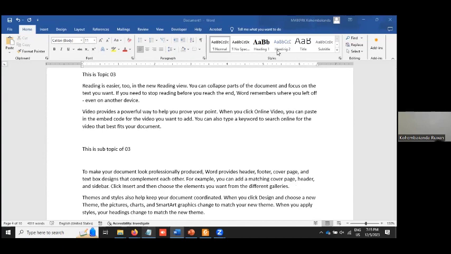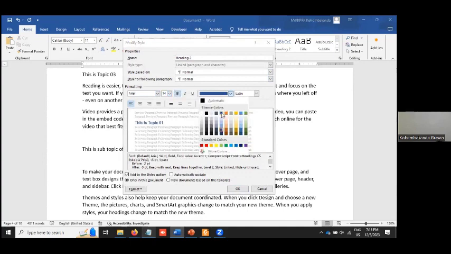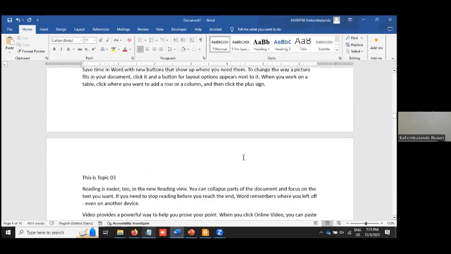What I can do is go to Heading 2 here, right click and Modify. I will say Arial, 16 or 14, bold, and font color this one. This is the font color. Then click on OK. Now it's okay.